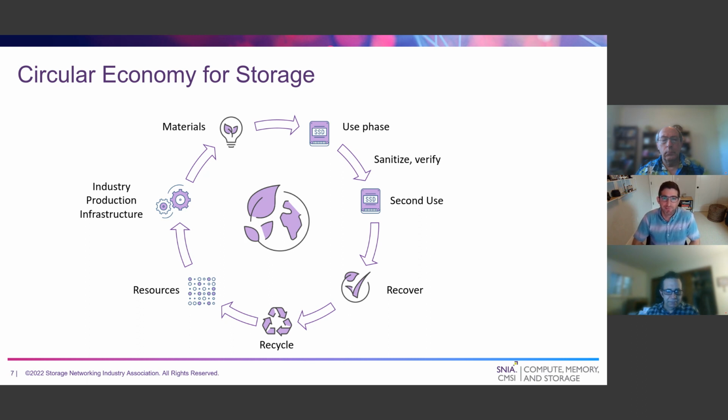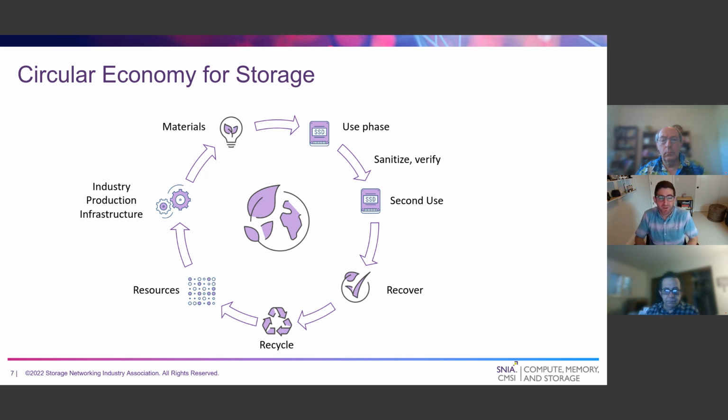Now you not only get value recovery of the components, you get to sell the drive and you get money back. That's great. But you also save a tremendous amount of carbon impact. Hard drives and SSDs have very different carbon life cycle assessment and greenhouse gas emission profiles. Hard drives take a little bit more of the use phase because some of them happen to be higher power than SSDs. SSDs tend to take a tremendous amount of water and energy during the manufacturing phase. The NAND fabs consume a tremendous amount of electricity and water. So this is a huge deal.